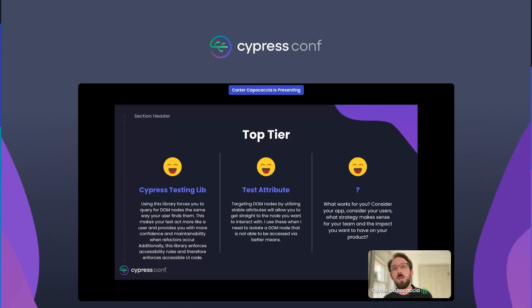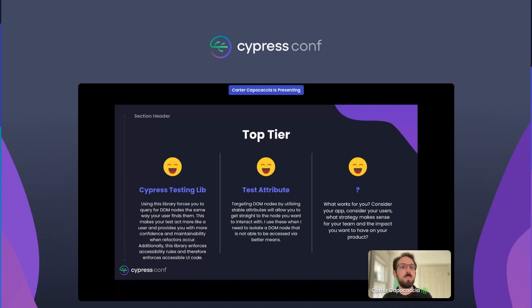So Cypress Testing Library is a third-party library. You can download it and bring it in. Really cool thing about Cypress is that it's extensible. But if you work at a place where they won't allow you to pull Cypress Testing Library into your application and into your processes, well, you can basically just read through those source docs and recreate it locally. It's not all that hard. They're basically just writing custom selectors and writing them in a way that you probably haven't thought about before. So you can go through and look at the testing library source code and basically say, yeah, I actually only need these three selectors to really improve my workflow here, and then write those inside of your own code at your place of work. So it's not difficult to make things better for everybody in your organization.